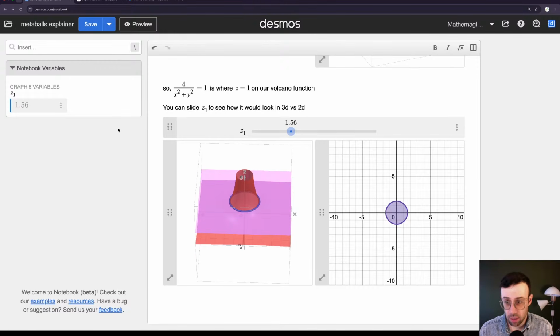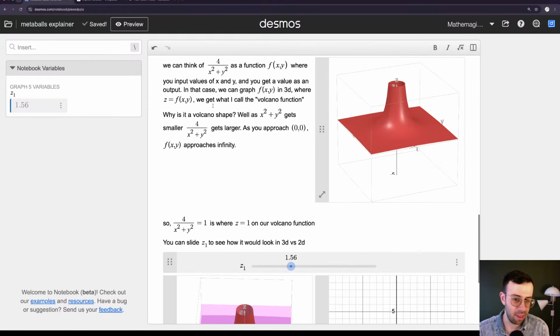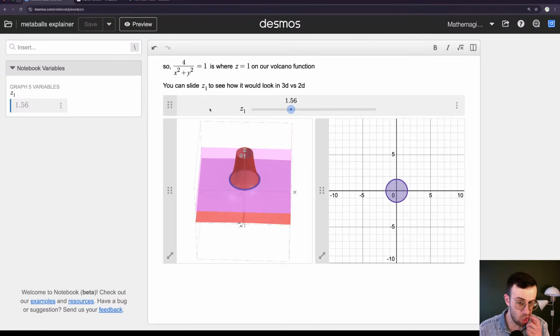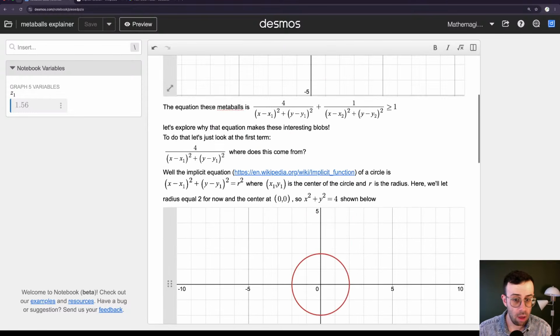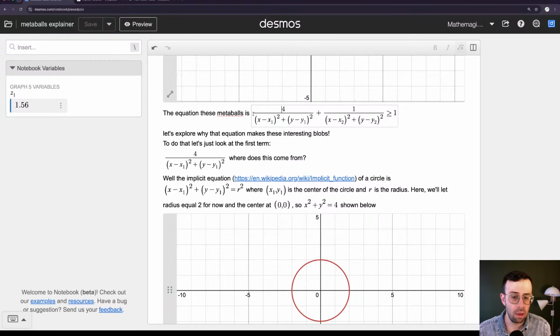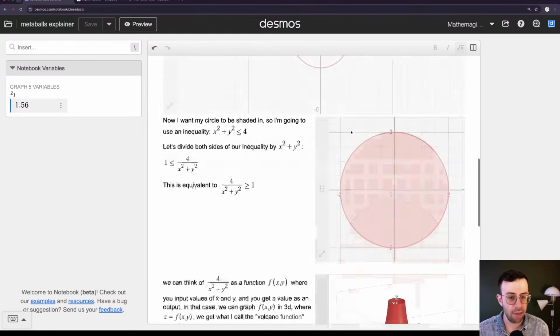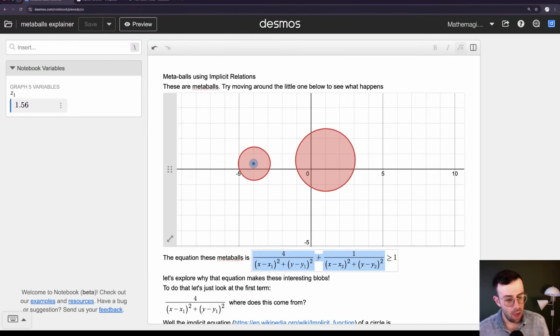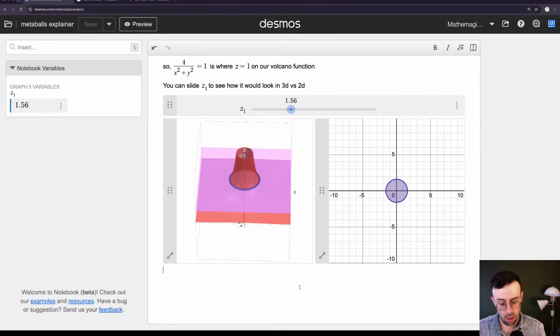And the next thing I wanted to do, and then maybe I'll stop because I might get stuck on the math there, is show how this would look in 3D. And I'm pretty sure it's going to look like a double volcano. But this is as far as I got in my rough draft. I just had this idea. I don't fully understand the math, why adding the second term is what you would do and you add another term to get another blob. So I guess we will discover it together.